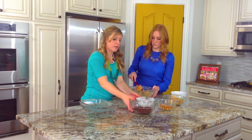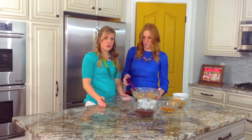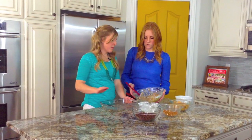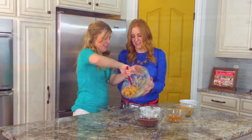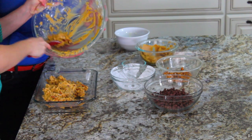Okay, so then you're going to put it in either an 8x11 or a 9x9 pan, which would work just fine. You want to spray the pan and then you're just going to pour it on. I'll help you hold it. Thank you. It's heavier than I thought. It's always easier with 2 people to scrape out a bowl.